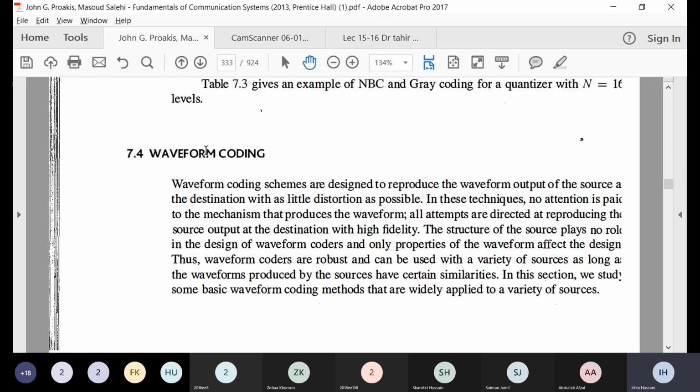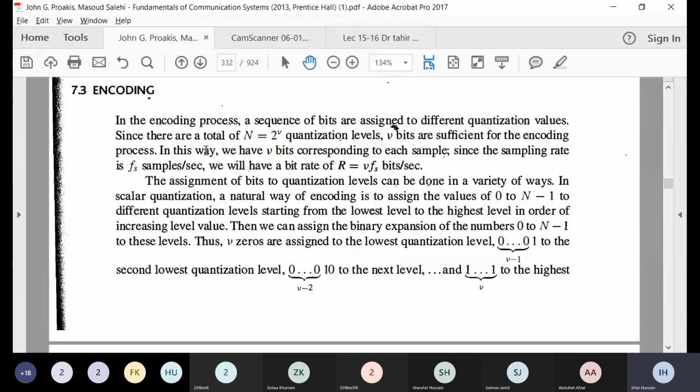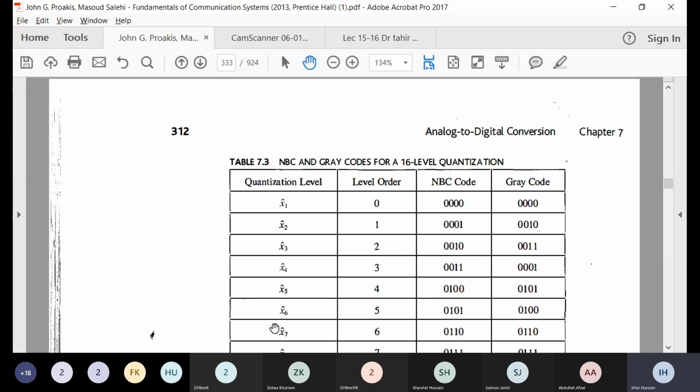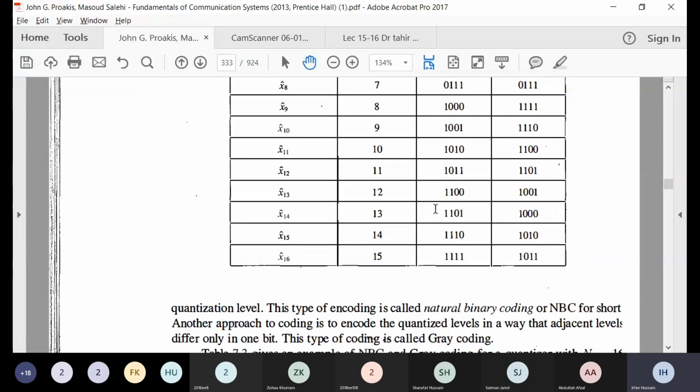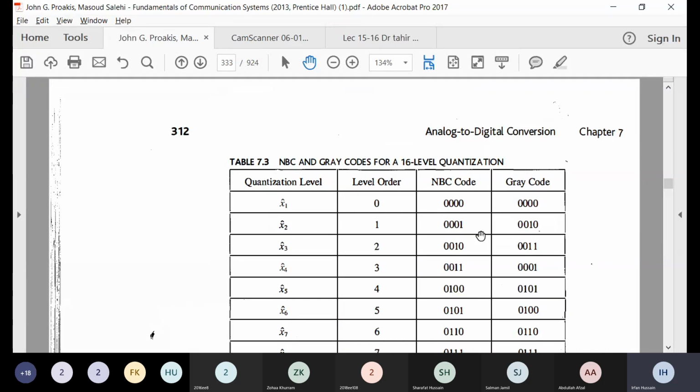So we need to design our coding schemes, because now we have just seen quantization. Roughly I can just tell you what encoding is. I have just told you that you are representing your signal by n different levels, different x hats. Each value is now represented by bits. It might be 000, let us say 3 bits. First amplitude is 000, second is 001, whatever. So you can see here, these are the various quantization levels. There are various types of coding, gray coding, and then we have NBC coding, which is natural binary coding, which is our case. Just as I told you, first level 000, second 001, 010 and 011, like this.